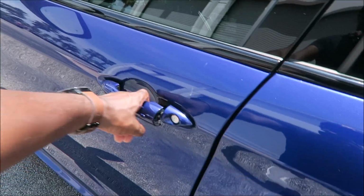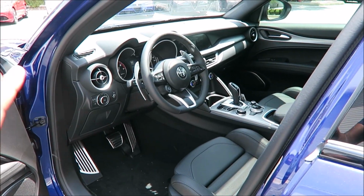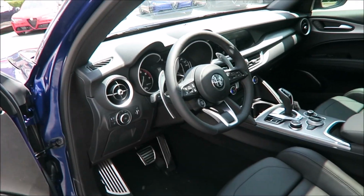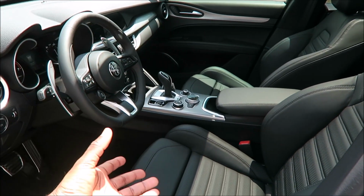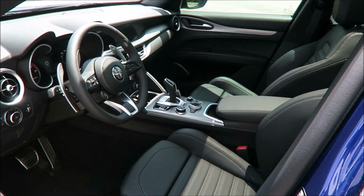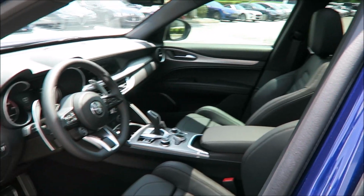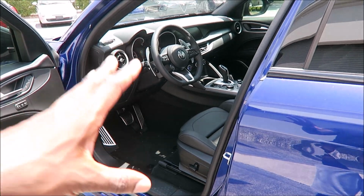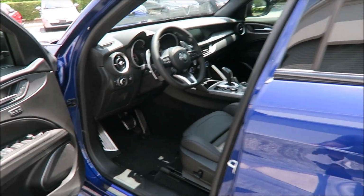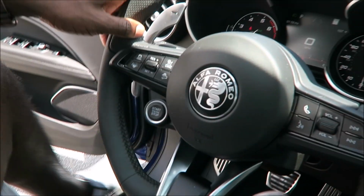Now, I'm sure you guys want to see what's inside. I think you'll like it. You know, it's pretty tame as far as the color. I think putting blue up against anything other than black or maybe a cream color, it's going to be a hard mesh as far as the colors together. I wouldn't necessarily do red. I think it might be a little too loud, but hey, to each their own. Let's step inside and see what we have for our specs here.